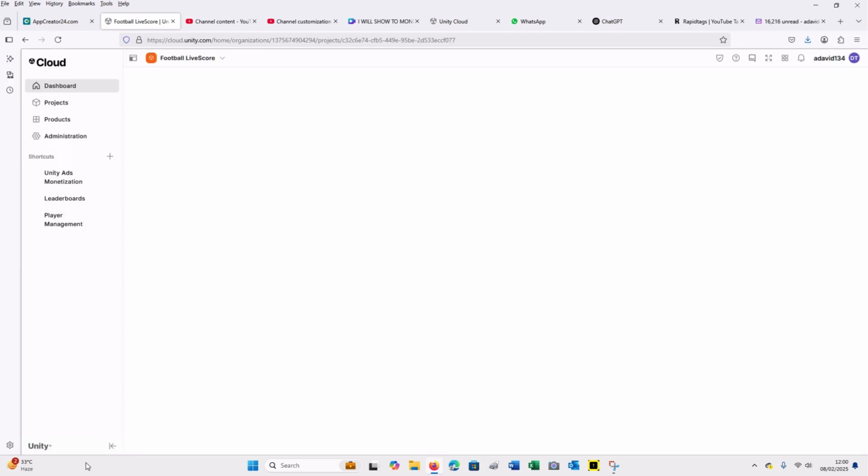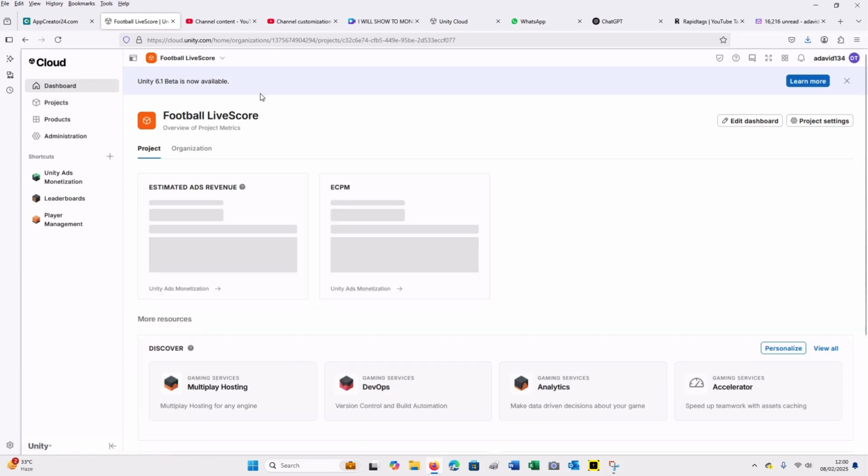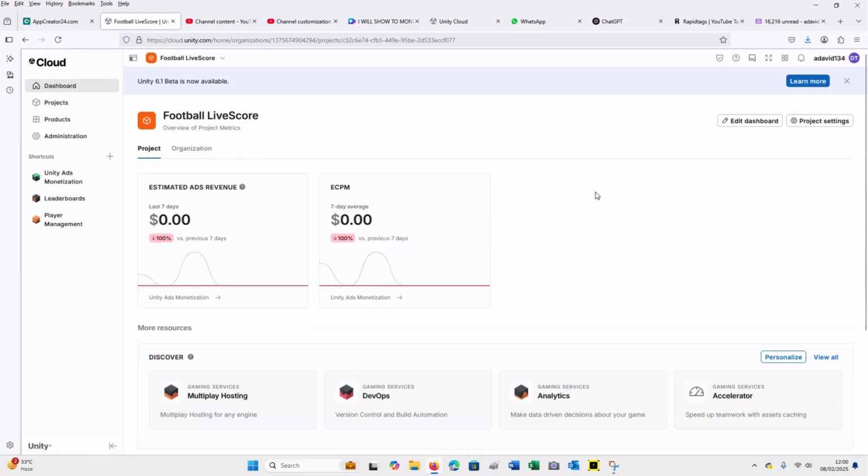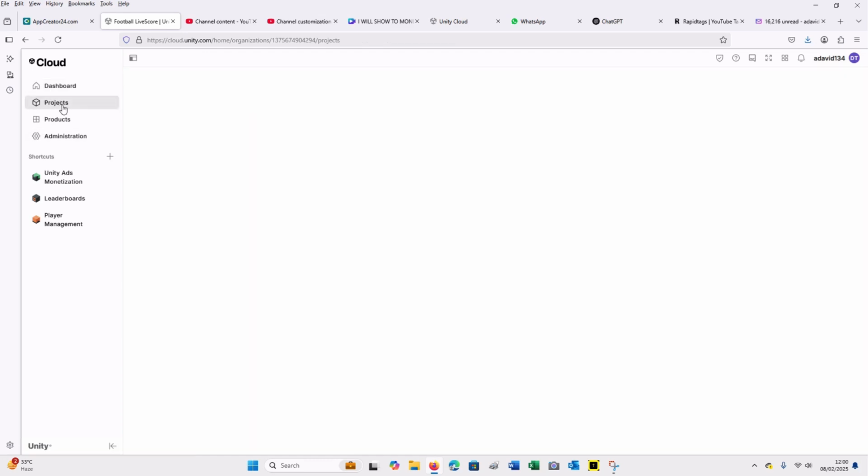Don't forget to make sure you open the application like this, and this is Unity Ads. I bring them closer so that you can see how it works, so you don't need to do much more work. As it is, it will take you here.